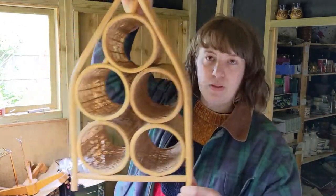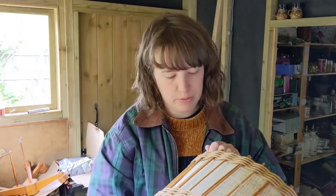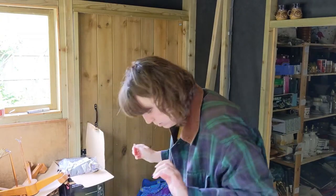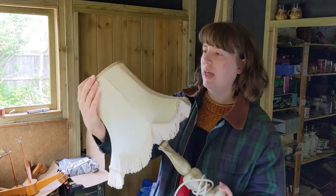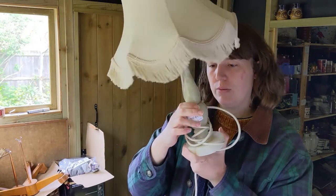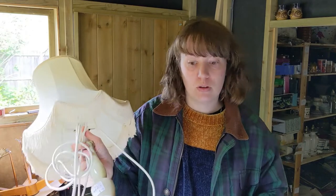So, right, we have got a bamboo wine rack, which seems in pretty good condition. That one was £5. This is really nice. This is a lampshade, a bamboo, wickery thing with a fabric-y bit. Very 70s. That was £5. So from the same shop I got an onyx lamp with a shade, which looks okay, so maybe I will sell the shade separately. It's a bit split at the top, but the lamp itself should do all right. It was £8. It is already tested, so that's the way I like it. Then you don't have to do anything and you can list it straight away. And they normally get about £60 to £70 on my Etsy lamp shop.